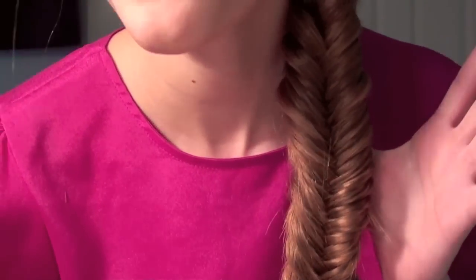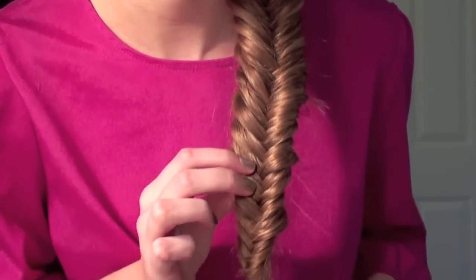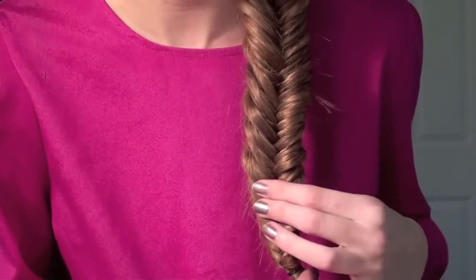Yeah, so I'll show you guys mine close up. This is what a fishtail braid looks like if you haven't seen one before. They're really, really cool looking, and they're actually really, really easy. So yeah, I hope you guys like this and keep watching for the tutorial.